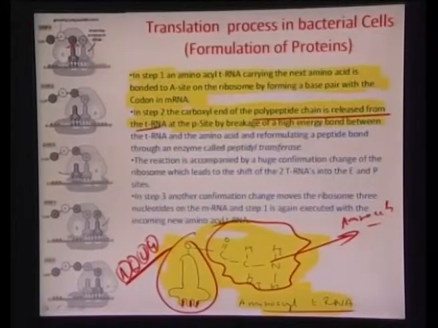And simultaneously what this enzyme, this ribosome, does is that it creates another bond or another peptide linkage between the 3 and the 4. Okay. So, it is not only breaking this high energy bond, but also developing a bond between the 3 and the 4, and this is essentially again a polycondensation reaction. You need an enzyme catalyzed polycondensation reaction here.